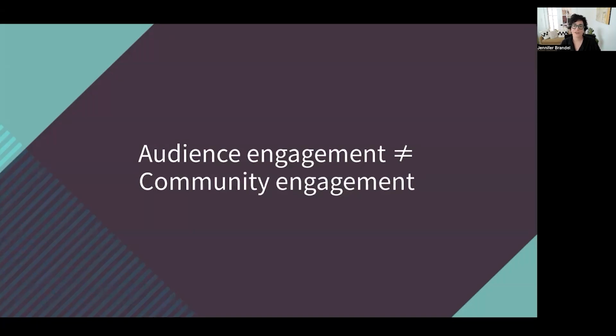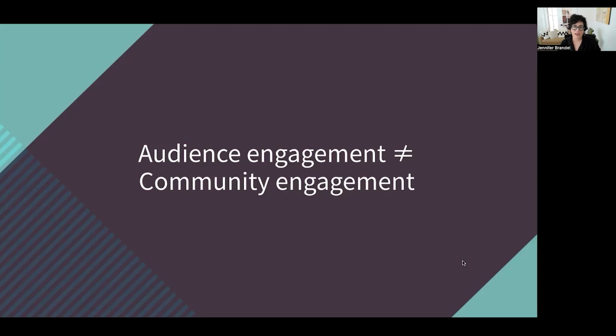The audience is composed of people who are already familiar with you or your news outlet. They may be avid fans or consumers of your work, and potentially even paying subscribers or members, if that's your revenue model. Community, on the other hand, are the people who are not in your audience and may not even know what your newsroom is or what it does. These days, a lot of newsrooms are reckoning with histories of super serving some demographics and not really serving the needs of many other people in their communities who need important information that journalists are gathering. So many newsrooms are turning to community engagement approaches in which they work to listen to and be of value to the people they haven't yet served.